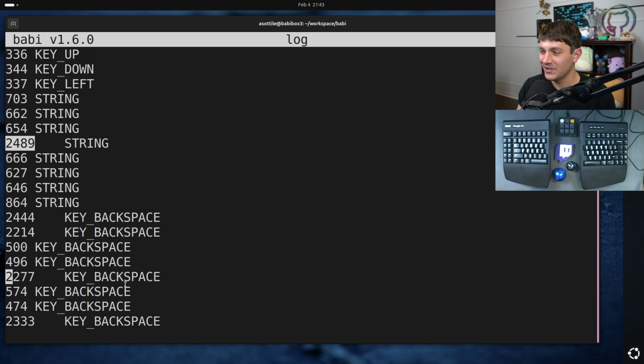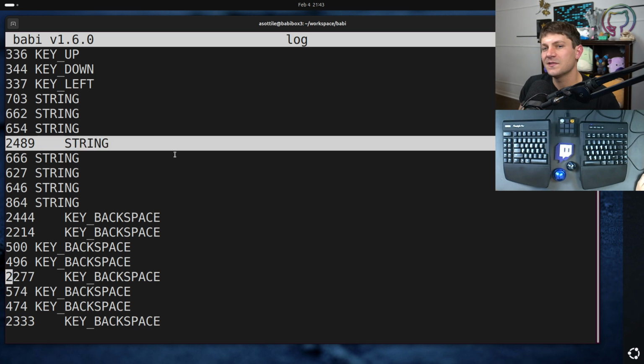Even if you're typing really, really fast, you'd have to have, what, 40 characters per second for that to have some amount of noticeable lag. And so you're just never going to notice this. It's fast enough.